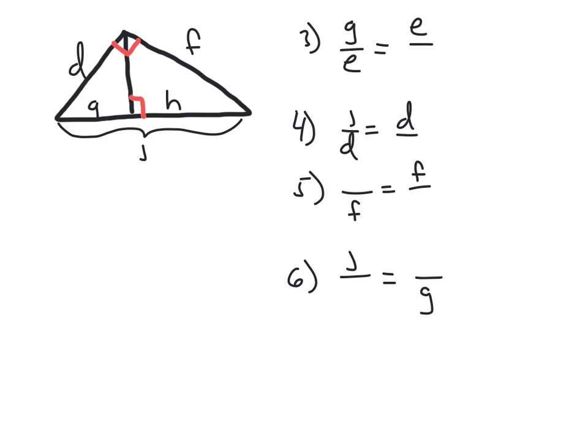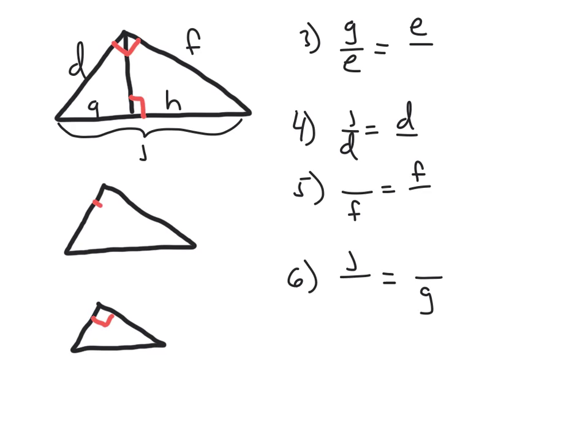The easiest way to do this is to take your three triangles and break them apart into separate pictures. So we already have the big triangle drawn. I'm going to have a medium-sized triangle, and then I'm going to have the small triangle. And I'm drawing them so that they're all turned the same way, that way there's no confusion as far as what corresponds to what. They're all going to be turned the exact same way. And so I've got to make sure that I mark them properly as far as putting the correct sides together.